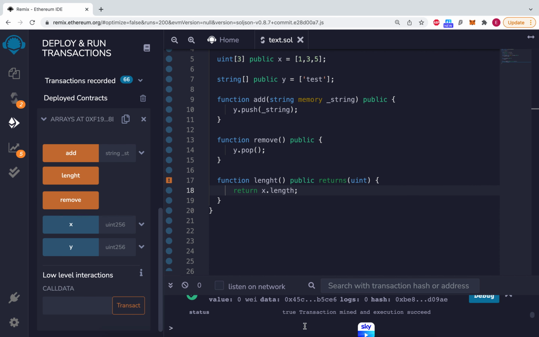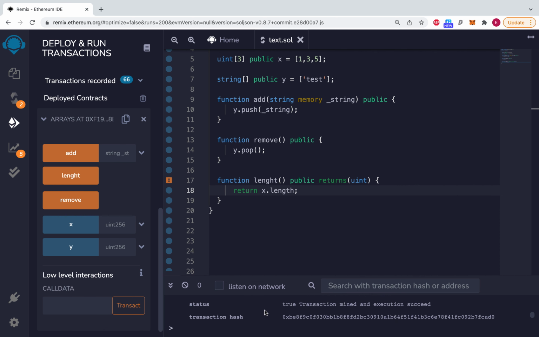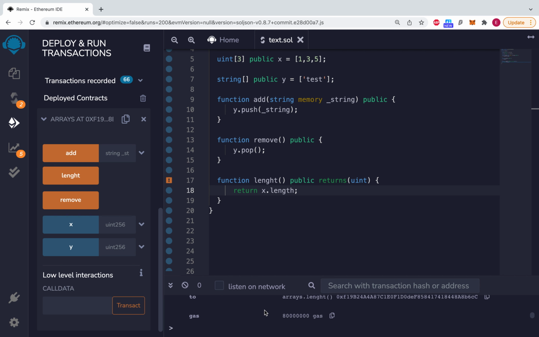Going to have a look and see what was returned. Decoded output, and this returns a length which is 3. So again, the length function is inbuilt and it is super useful. As you can see in our output, it returns the value of 3.